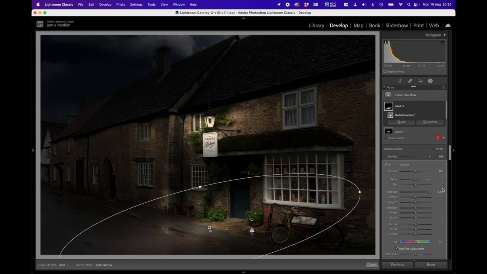So that gives us the effect, a little bit of yellow, just to balance colors, not too much. That gives us the effect that the light is actually lighting down onto the road. The lantern is lighting down onto the road. Now, I think we'd get a little bit more light to the right.